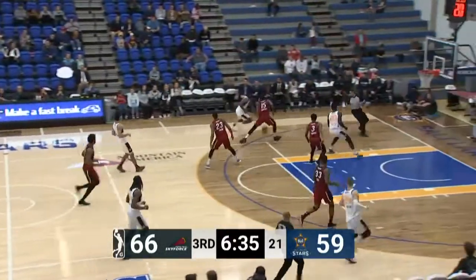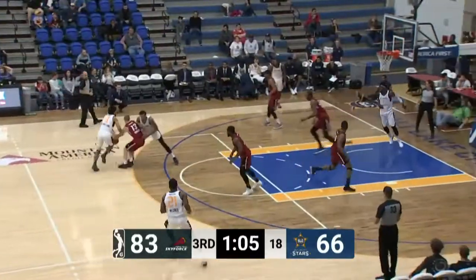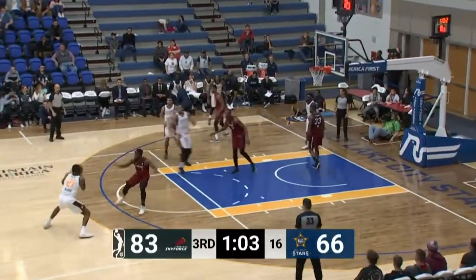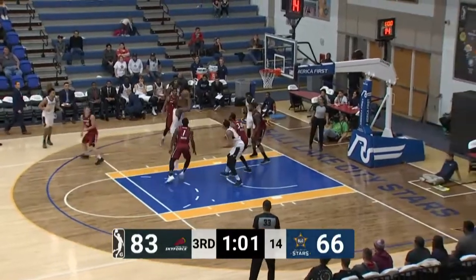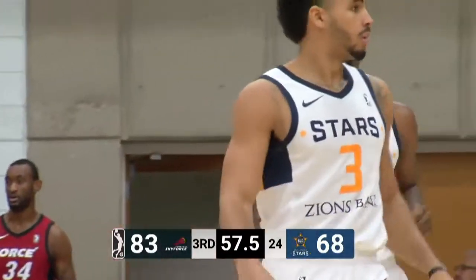That shot from the three-point mark is missing. There's number 15, Tony Mitchell, and on the other end all the way to the basket. The Stars team will come back from it — the question is how much does it take out of you to do that? Coach Martin Schiller just wants him to avoid that, as the left-handed shot by McCree is good.